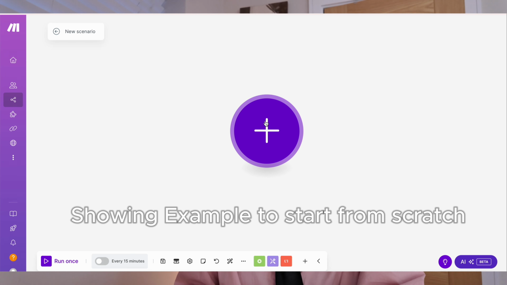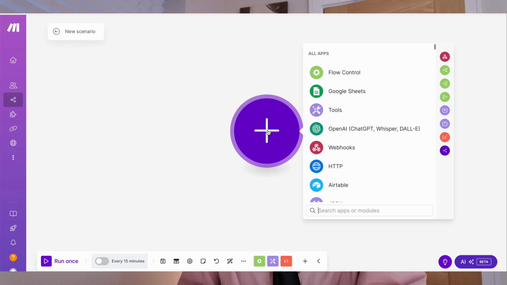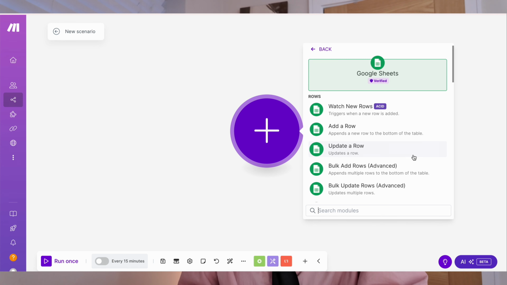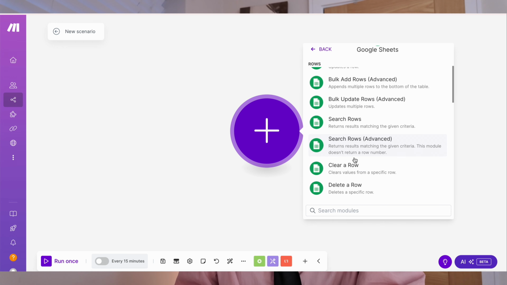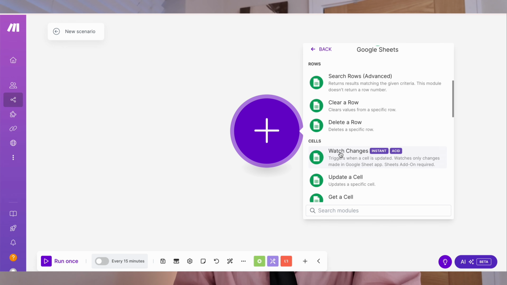Once we go into Google Sheet, what we want to do as part of this trigger is to either watch new rows if that's what you're looking to, or the second common one is to watch for all the changes. It triggers the automation whenever a change is detected in the sheet. Addition of new column, deletion of new column, update or delete. For our automation, we will be using watch changes.